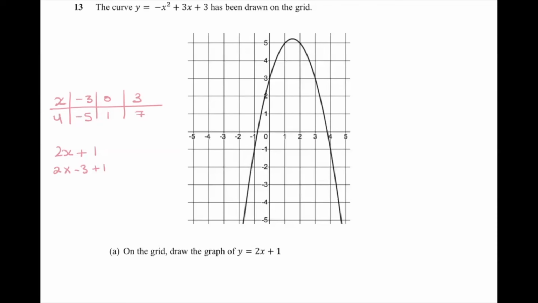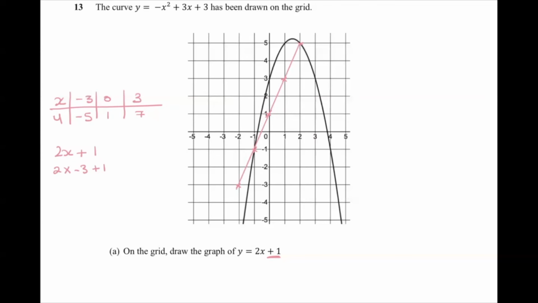There is an alternative way, which is the intercept way. That would be to mark the coordinate where it crosses the y-axis, which is 1, and then do your gradient of 2. So along 1 on the x-axis, up 2 on the y. And you keep repeating that. And that's just a slightly different way of doing it.